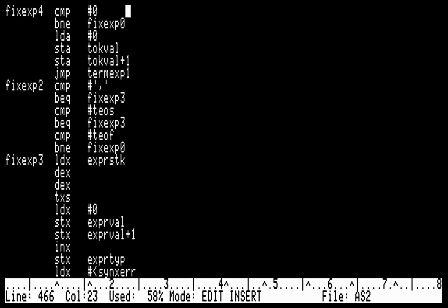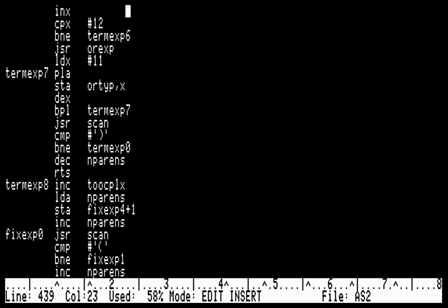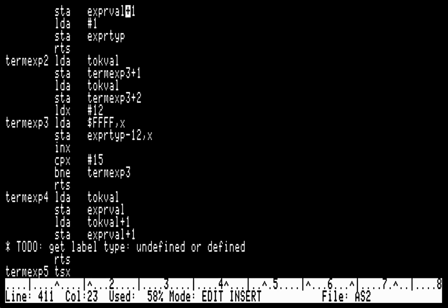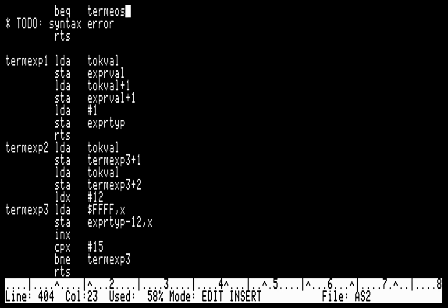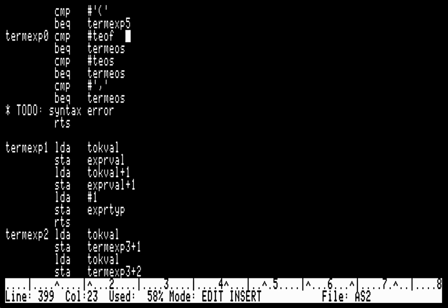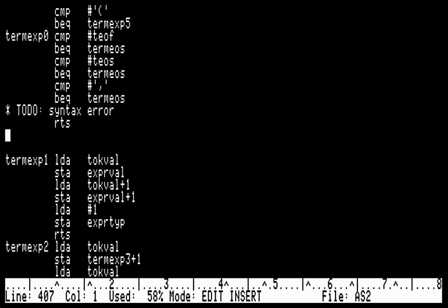Those will just go to fix x3. They can jump straight down there because we can't move past this end of statement type thing, right? So what that's going to do is it's going to go down there, roll back the stack, print syntax error, and so on.